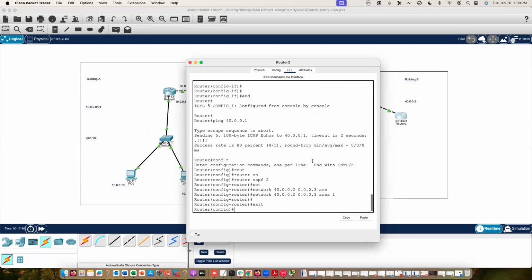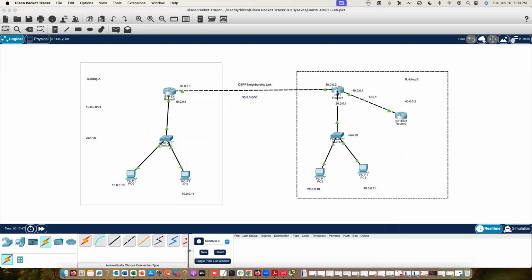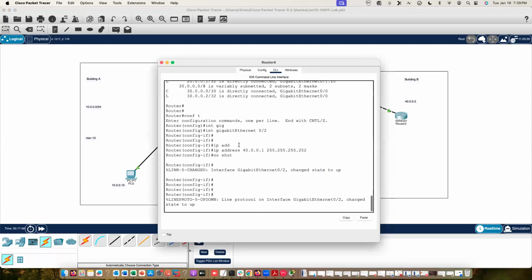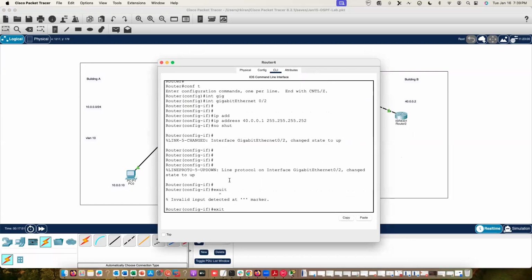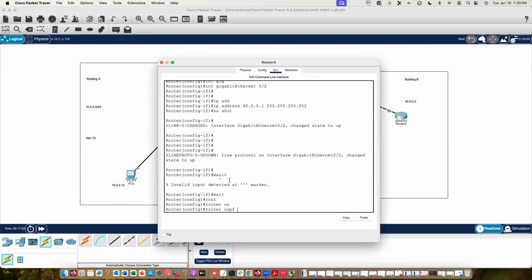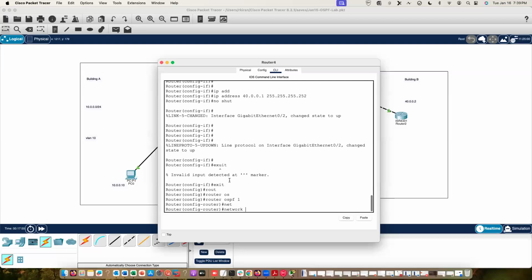Similarly, on this one: router OSPF 1, network statement 40.0.0.1, 0.0.0.3, area 1.